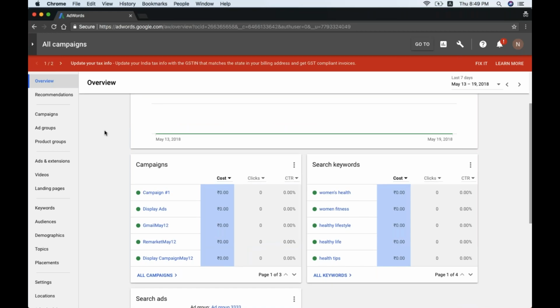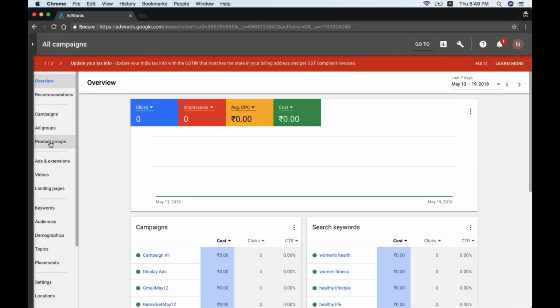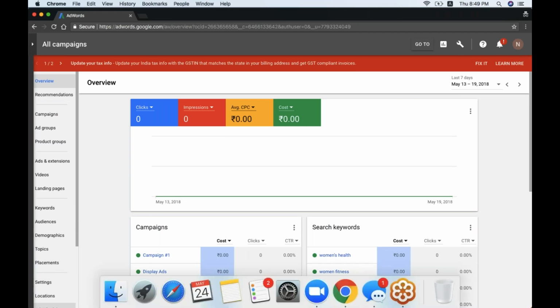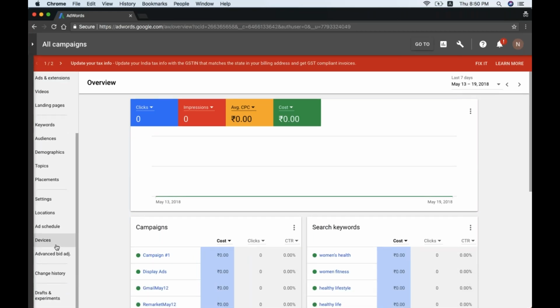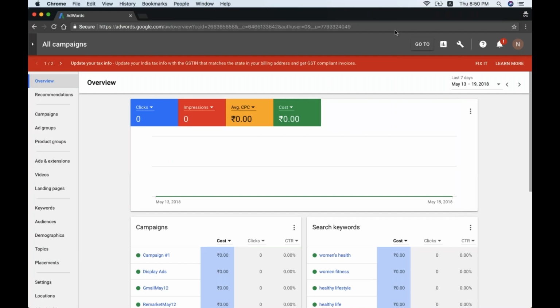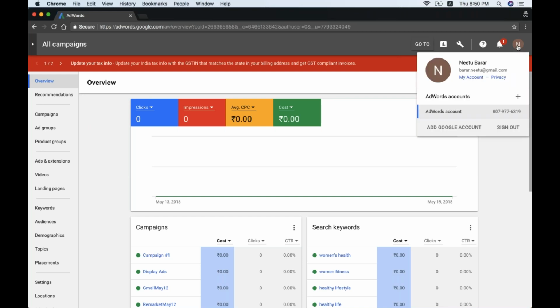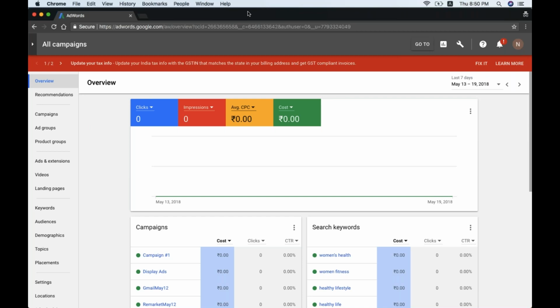This is how the whole UI looks. On the left panel now you can see all the different sections of the product. We'll go through the ones which are relevant right now. The account navigation, which we'll do now. Also on the top right you can see a few icons. This is your reporting. This is a wrench icon, or a spanner as we call it. This is for customer care help. This is notifications. This is my login which we are using. So we'll start from the beginning.